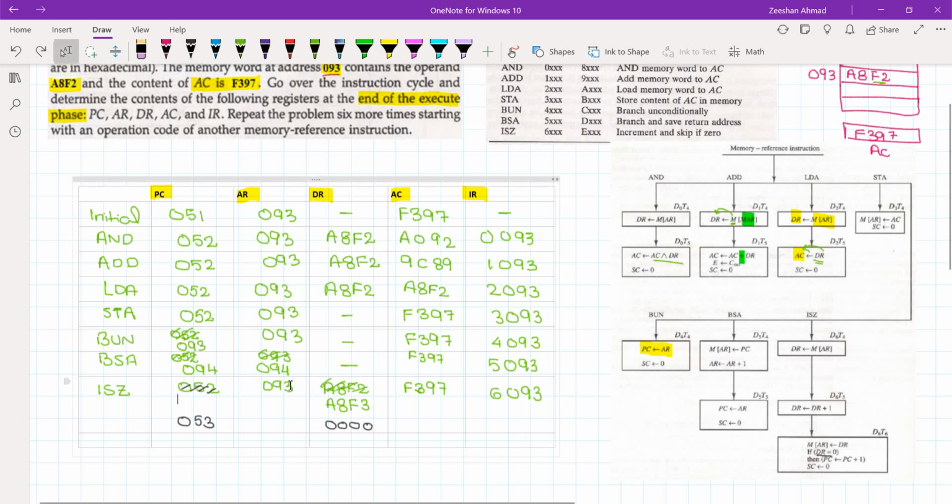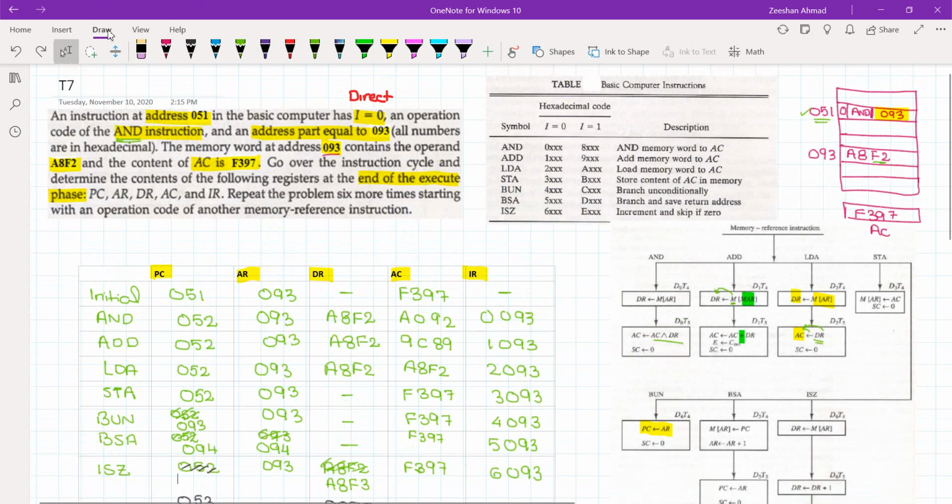Now, it is quite possible that in the exam, instead of giving you I equal to 0, maybe he doesn't give you anything here. Rather, he says that an instruction at address 051 in the basic computer is a direct instruction of AND.